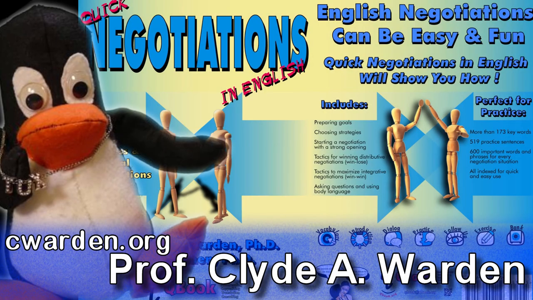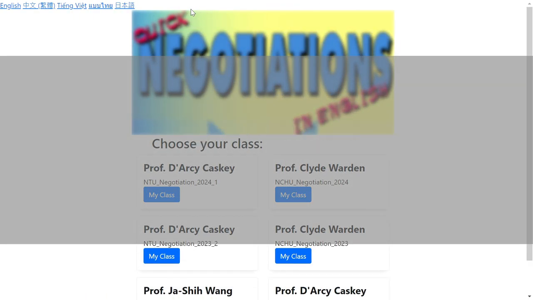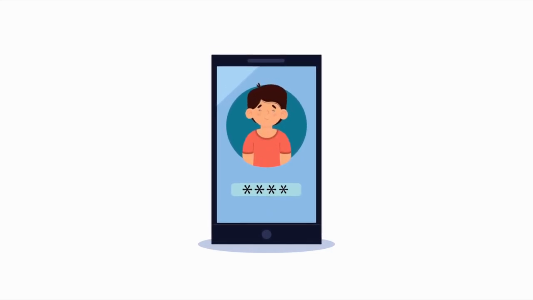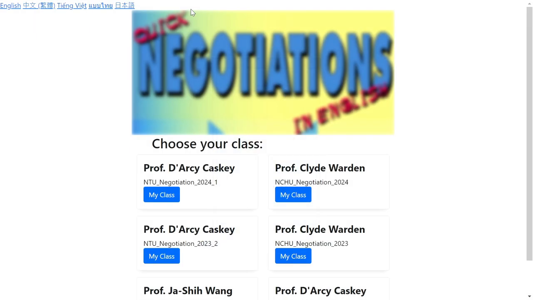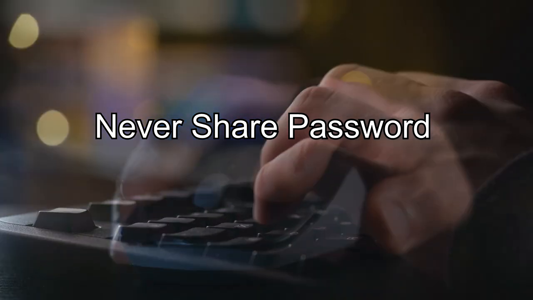Let's take a look at how we begin to play our RPG. The first step is the easiest step. You just need to log in. I will send you your login information. Each group has their own login. So don't share your information, because if you do that, other groups will be able to see your secret information, and you don't want that. So the link I send you and the password is what you're going to use.